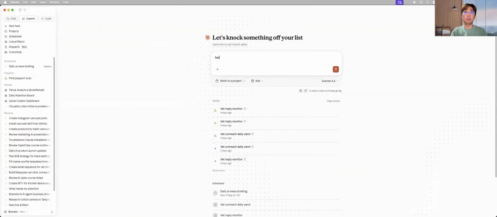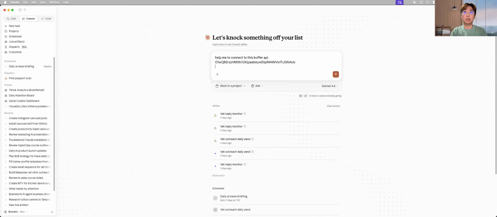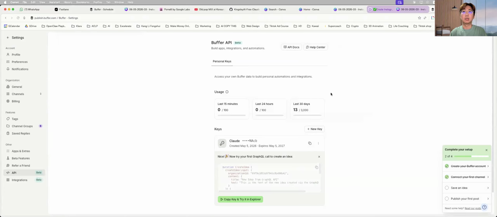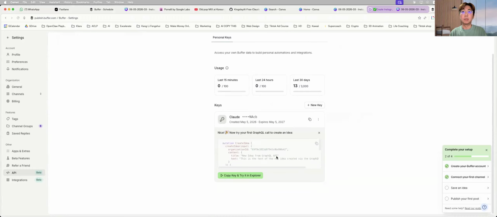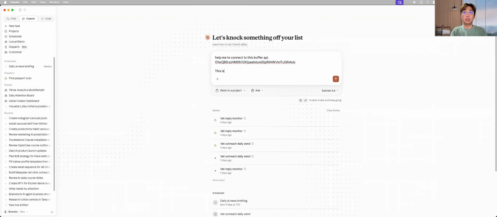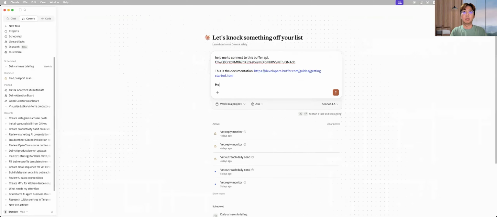Okay. Help me to connect to this Buffer API. Okay, so there's the API key, right? So this is the documentation. You copy the link address, and say this is the documentation. Now, we figure it out. Something like that.